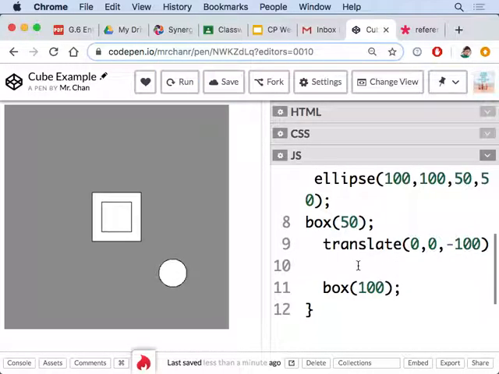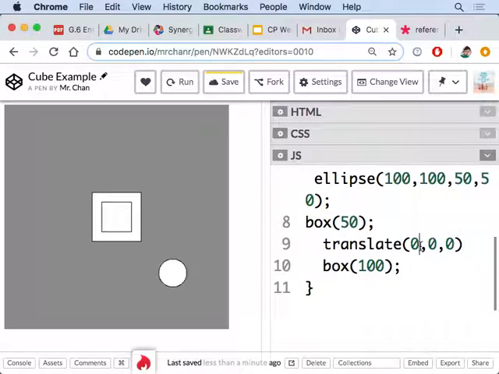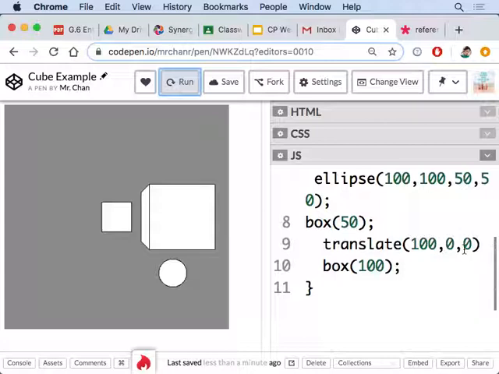And now notice, if we draw a third box, let's have it move back to the right. Okay? Here's the weird thing. In 3D, let's say we wanted to create a tinier box of size 10. Click and run. It's drawn the same place as this big box is being drawn.